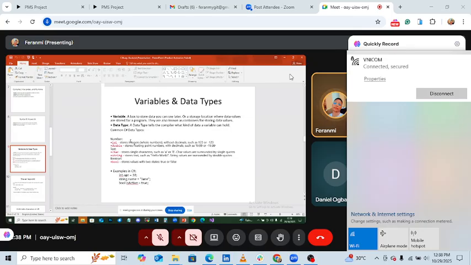The first one is the number data type. We have different kinds of data types under number alone. The first and most used type is int. They call it integer. And what is the definition? Int stores integers, that is, whole numbers. Int is the one that stores whole numbers and not decimal numbers.